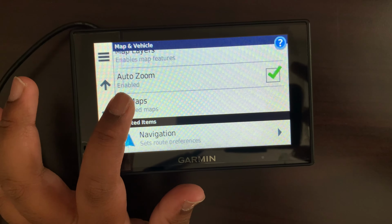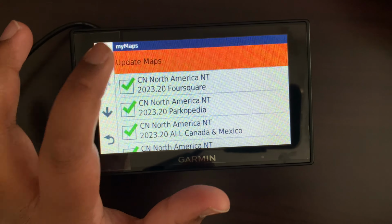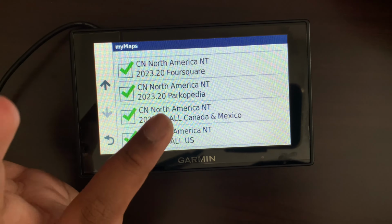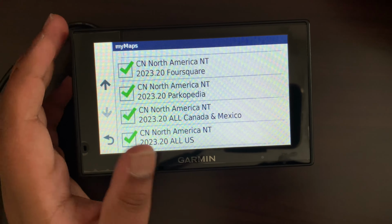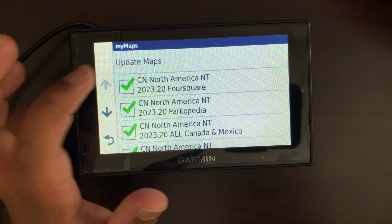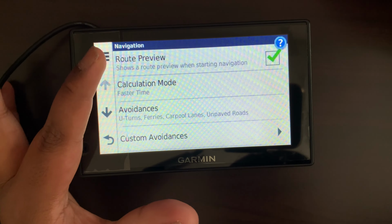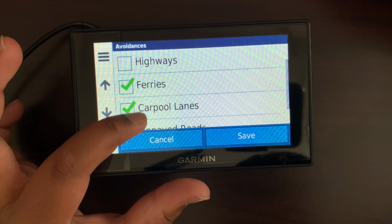And then you have my maps. So you can see this, update maps, just takes you back to the updates. But then this is all the maps that we have. You can see all Canada and Mexico and all US. So you can take this to Canada, it will work. Take this to Mexico, it will work. So that's actually really cool. And it has Foursquare and everything built in. And you have these related items, and you have navigation, route preview, avoidances you can do like that.